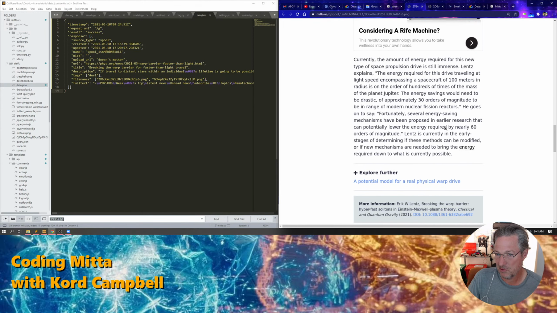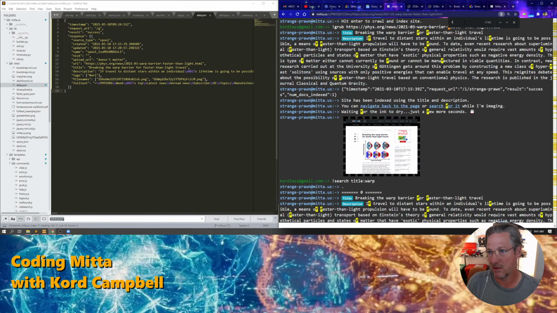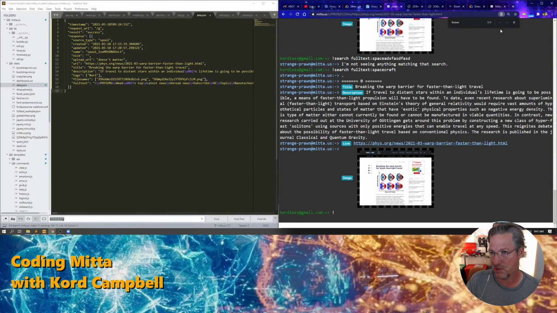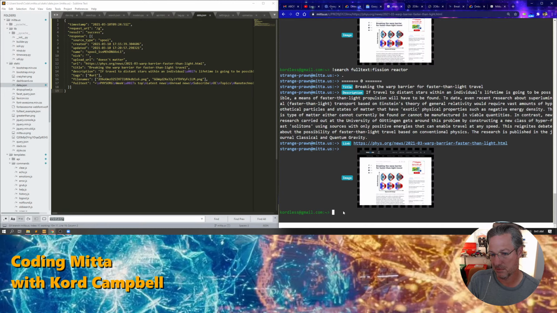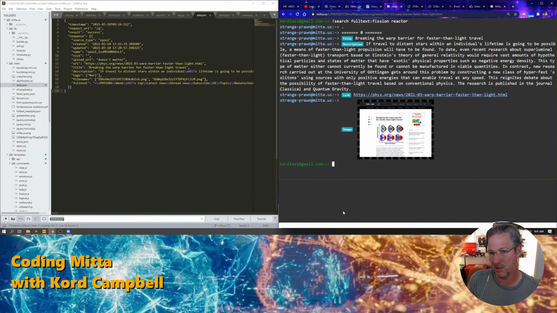Yeah, sure. Pick a word. Fission reactors. Okay, so I'm going to search for fission reactor. Now that might be up here. Yeah, so we can see here that there's no fission on the page because I just searched for it on the page. Now I'm going to search for full text, because that's the field name, fission reactor, and there's the result. So I'm going to clear the page and we'll do it again. Right, there's the page.